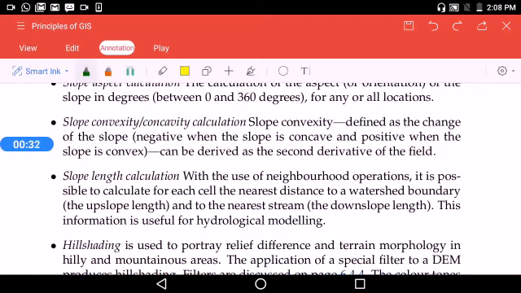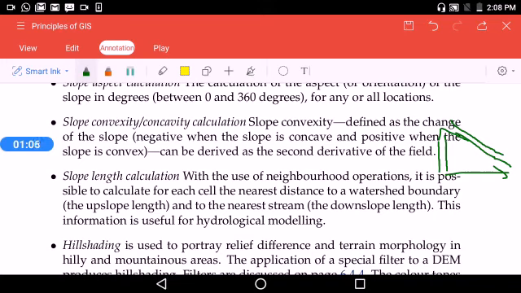Slope length calculation. Now what is a slope length? Let us consider that this is the slope. So if you draw a vertical from here and a horizontal from here, okay, so this horizontal is called a run and this vertical is called the rise, and this is your slope length.